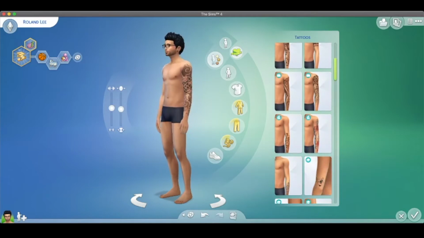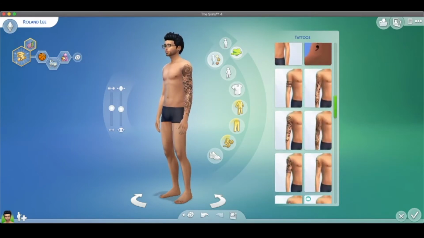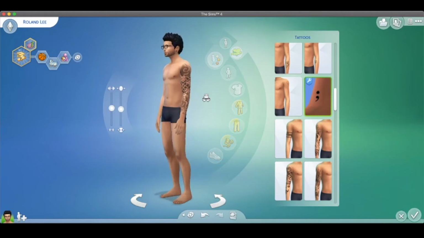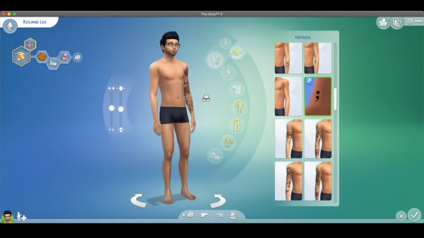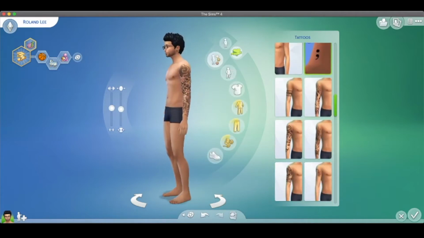Oh, and look at the different tattoos. What kind of tattoos should we give him? Most of the time when you see the little wrench, that means it's custom content. So I'm going to give him a semicolon tattoo because that's one that I have on my left wrist. He's going to have it on his right because I can't really change that.